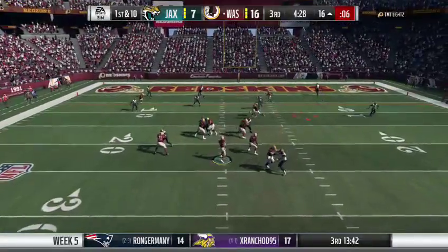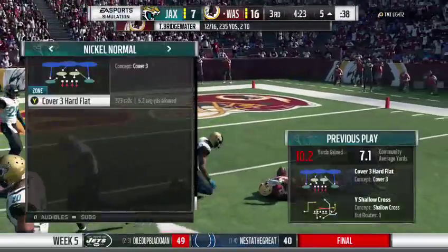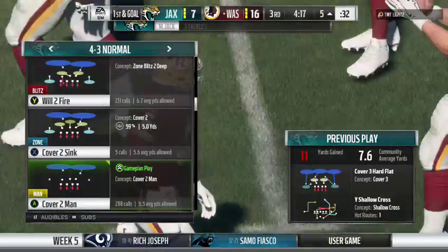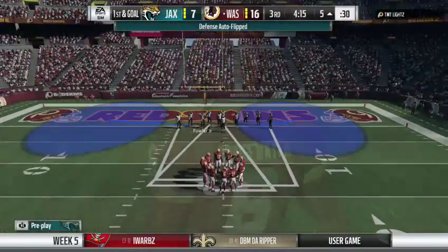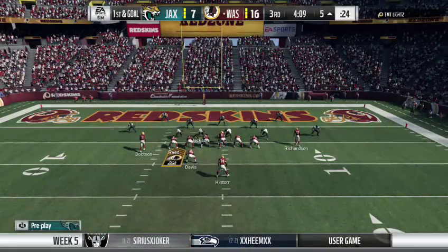From the shotgun, it's Bridgewater. Finding his safety valve here. That's complete. And able to get him down, but he does reach the 5. It's a good gain of 11. Sets him up first and goal. And a nice gain and a broken tackle along the way, and really we shouldn't be surprised, should we? That's what runners do, especially the best ones. They break tackles and gain extra yardage.